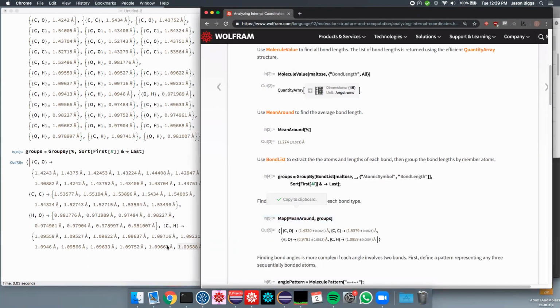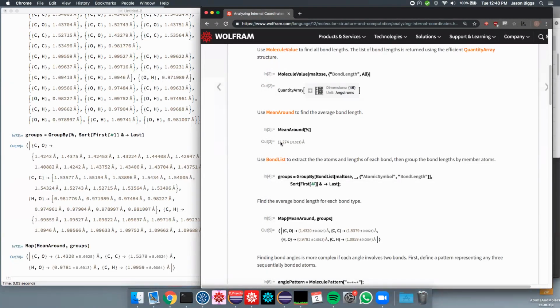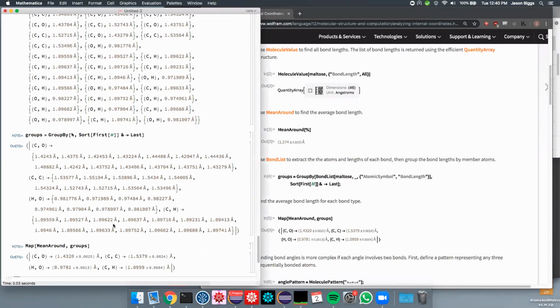Now we can map mean around, and this gives us a more meaningful data point, because it's not exactly meaningful that the mean bond length is 1.27 angstroms, since that hides the fact that the oxygen and hydrogen bonds were much shorter than the carbon-oxygen bonds or the carbon-carbon bonds.